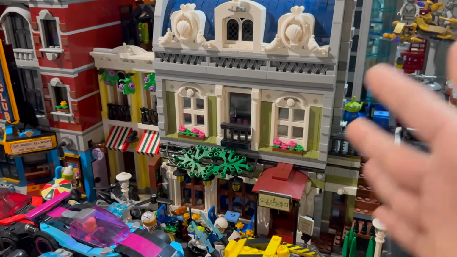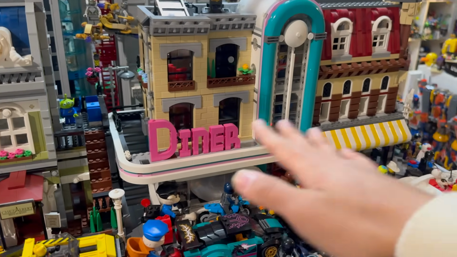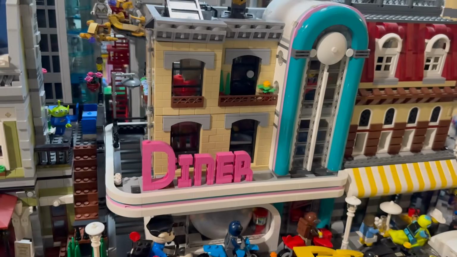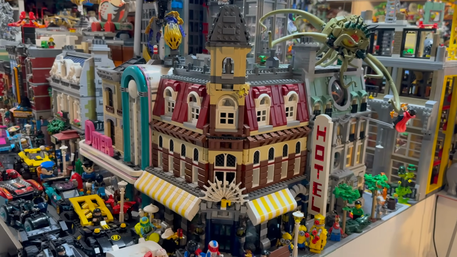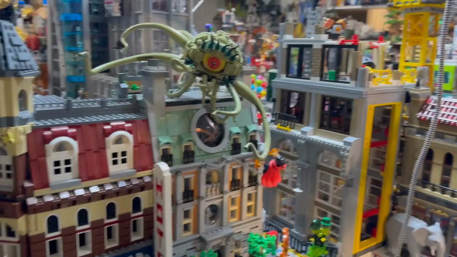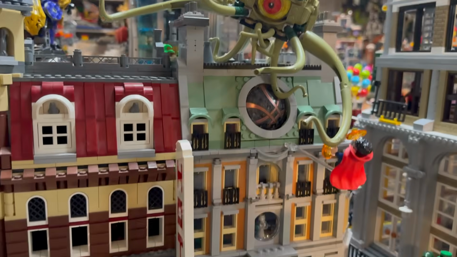Maybe kind of have a more romantic dinner up top here. You have the Downtown Diner here, which is a more retro American style of diner, so you can really choose what type of food that you want. And then finally, you have the Cafe Corner, a cafe down to the bottom and a hotel up top as well, which of course is bordered by Doctor Strange's Sanctum Sanctorum, where he is in a pitched battle against Gargantos, another breach in the multiverse.